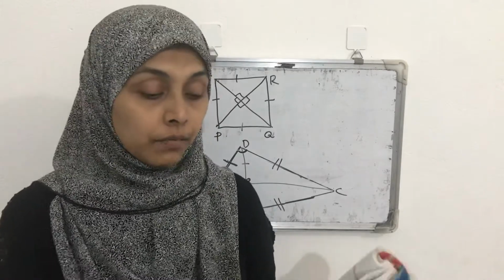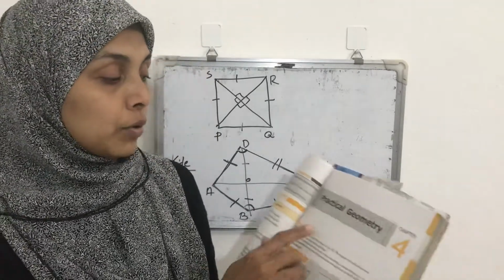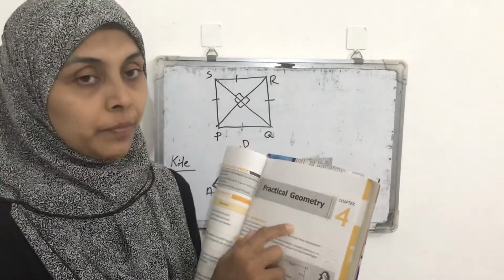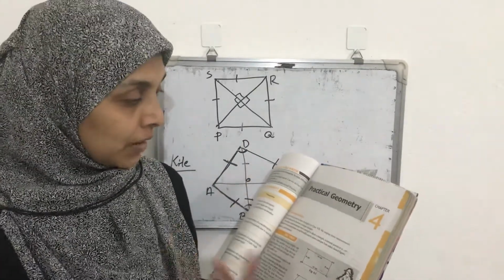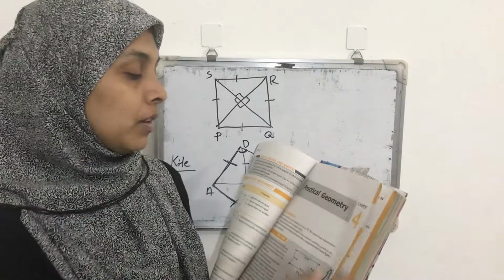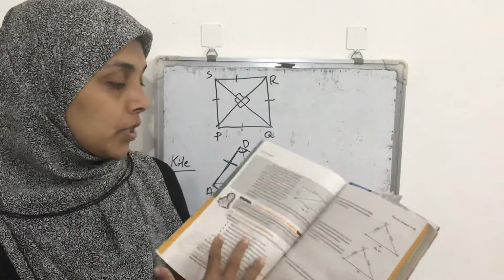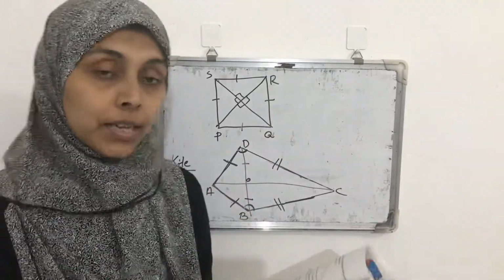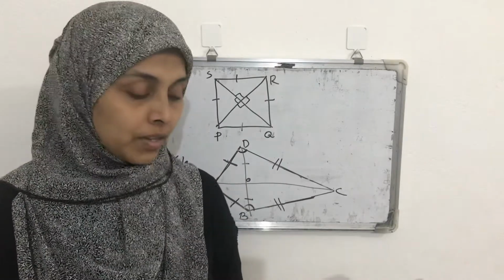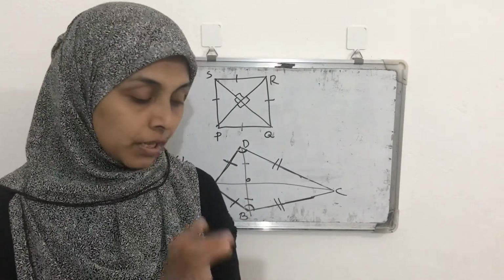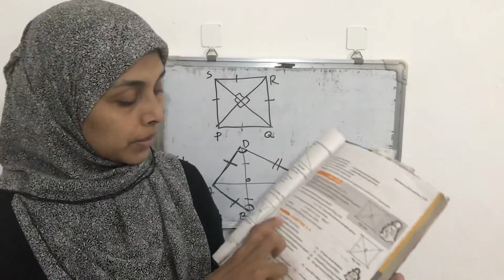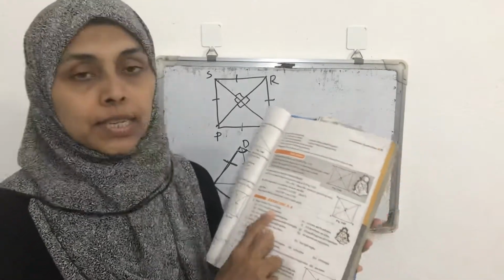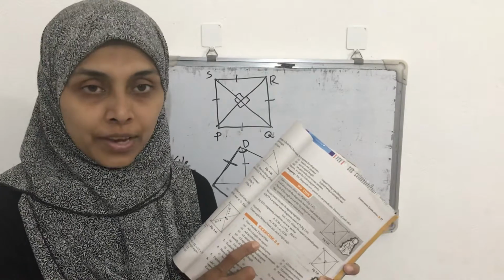After that, we want to start the next chapter, that is practical geometry. That will be difficult through this online class, so we can take it after reopening the school. After that we can take the next chapter. So all of you study all the properties of all the quadrilaterals and complete these questions, exercise 3.4. Okay. Thank you.